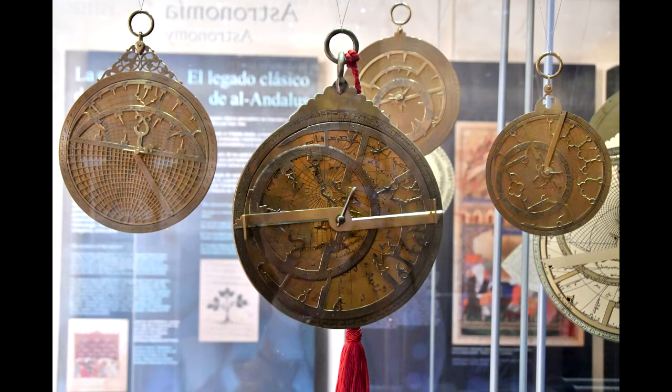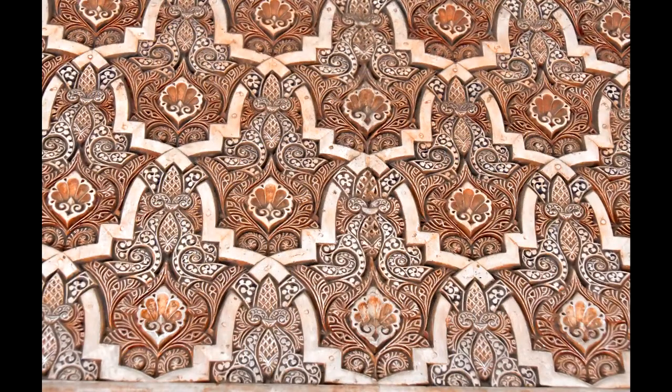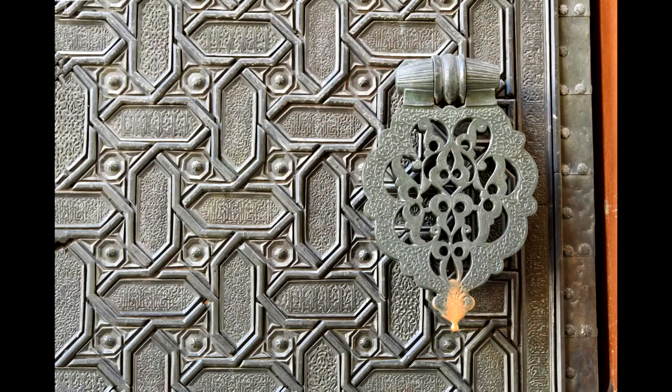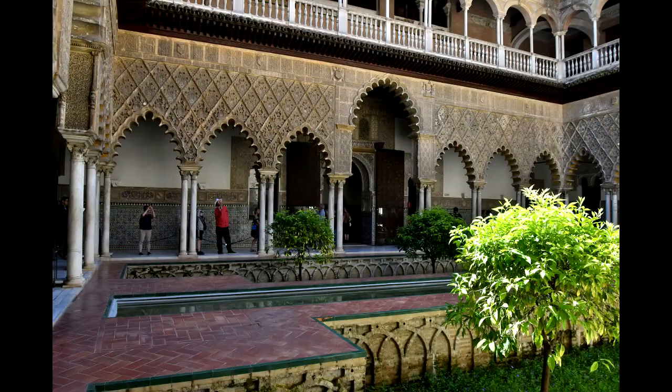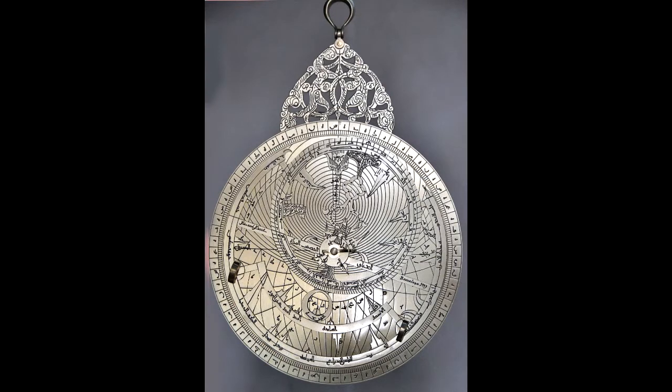Also, artists chiseled wall and ceiling decorations in repetitive patterns that consisted of symbols and writing. I think the most fascinating part is Islamic architecture in Spain, and it's an incredible tourist attraction. So I found these astronomical instruments fascinating, and I took lots of pictures to use later on in my art. And so one of the images became the background for my colored pencil drawing.